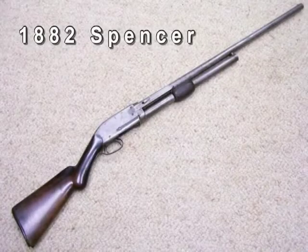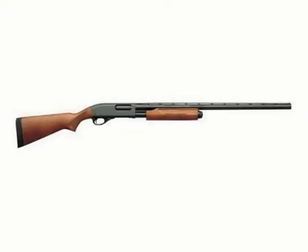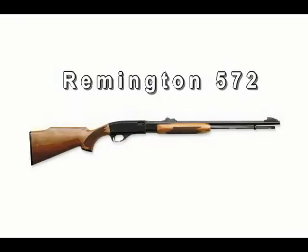The first pump-action firearm was a shotgun designed by Spencer in 1882. Since that time, there have been many pump shotguns built, and the design has been converted for use in rifles. In our program, the pump-action rifle we will use is the Remington 572 Fieldmaster.